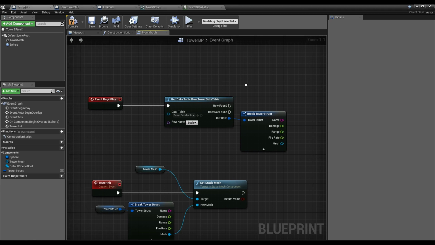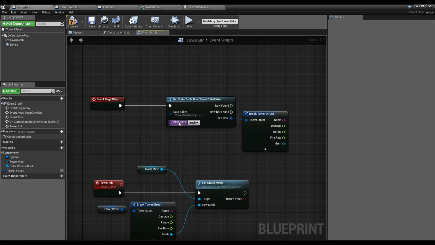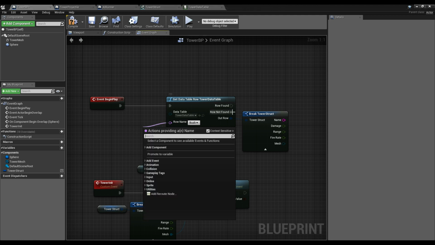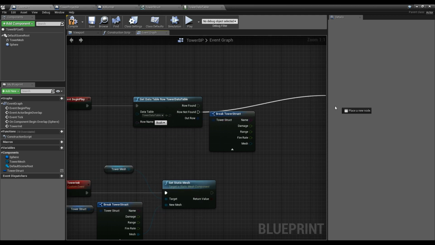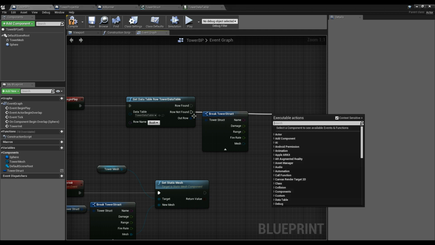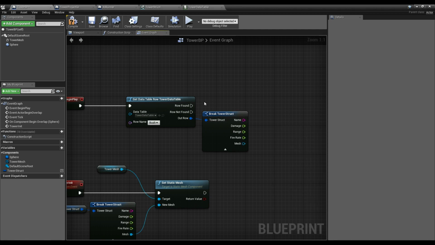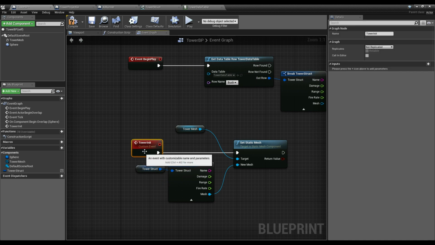Now with this, when we want row found, if you're ever doing this dynamically, which we'll set up to have some dynamic inputs from the row name, sometimes you input a row that doesn't exist, and that's the purpose of this pin. But for us, we know what data table and what data we're grabbing out, so we're almost never going to deal with that pin. What we care about is row found.